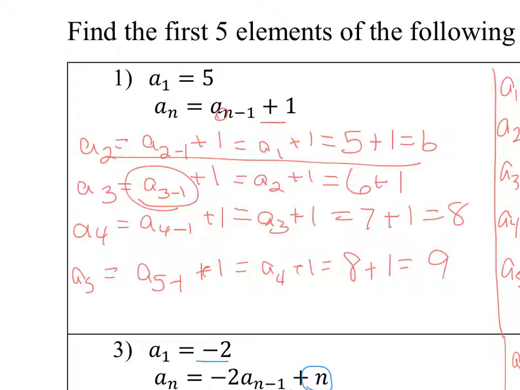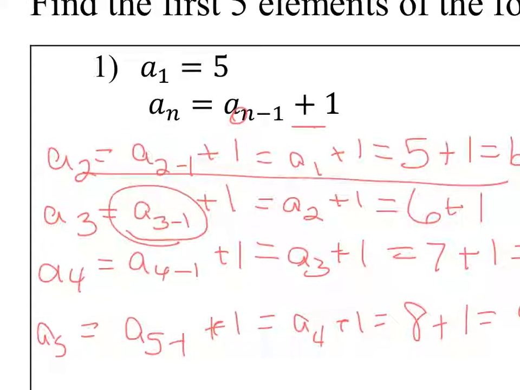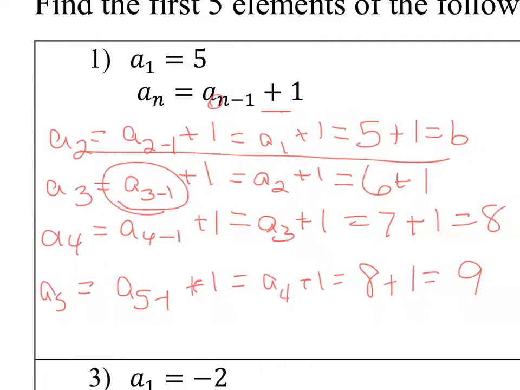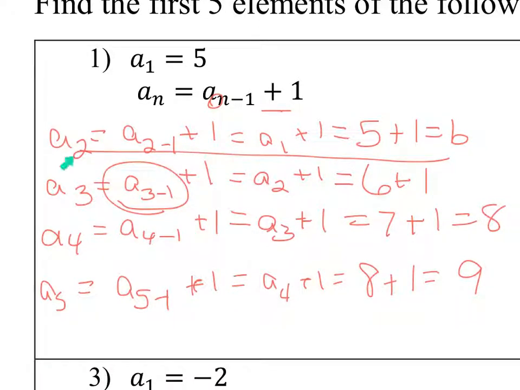Okay, this gets a little bit confusing, so let's just zoom in a little. So if I want to find the first 5 terms of the sequence, if I want to find a sub 2, I already know a sub 1. They have to give you at least one of them when you're doing recursive. So this is the first one. You need to think about this is a sub n minus 1. If you want to go crazy and think about it, okay, n is 2, because I'm looking for the second term, I plug a 2 into n, and I get 2 minus 1. So that would make it a sub 1 plus 1. All right? That's confusing. I'm sorry.